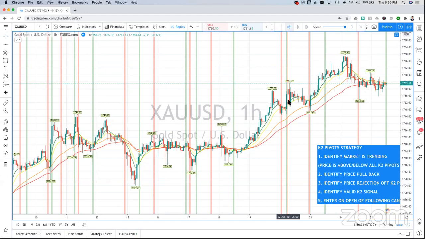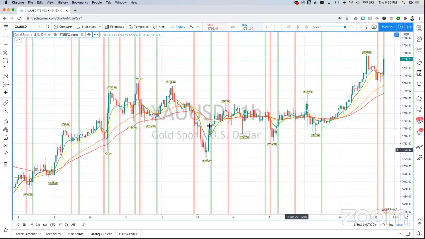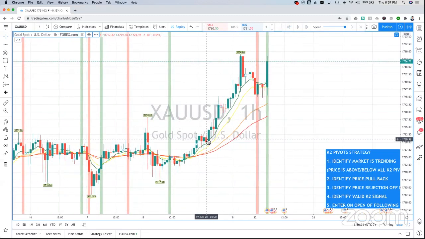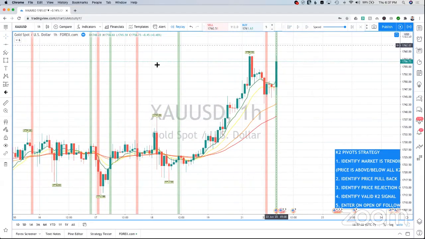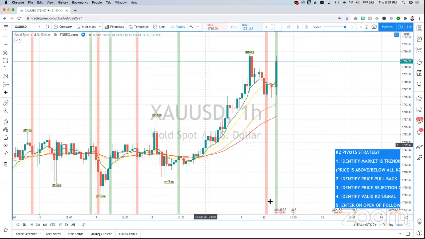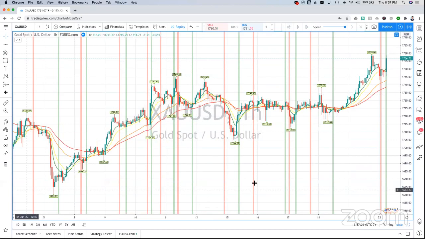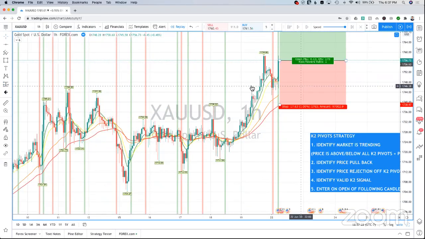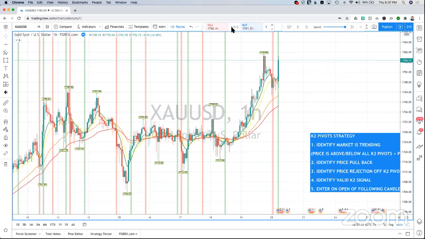So say you wanted to enter this trade right here, like I discussed earlier, you just click on the tool. The problem with not zooming out is that the chart's only going to take this data into consideration. If you want to determine what the swing is way out here, you zoom out, and then it'll take all this data into consideration when setting up the profit target and stop loss. So your profit target and stop loss is going to be wide, obviously, because it incorporates all that data. You just click the long tool, enter right there, and it sets it up for you.